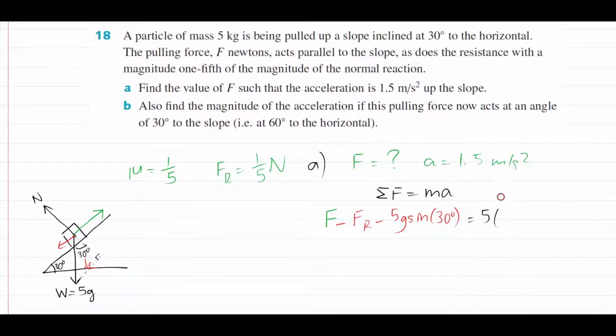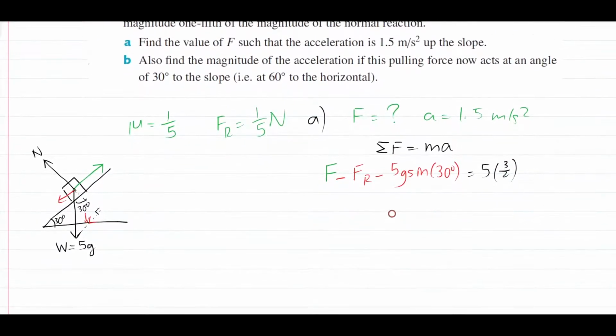M is 5. A, acceleration, is 1.5, which is 3 on 2. Okay, so let's proceed to solve this equation. We need to solve for F. Before we solve for F, we need to find what Fr is, the friction force. Friction is 1/5 of the normal force, right? How do you find the normal force? To get the normal reaction force, you have to also find the force opposite of it, so that the object doesn't fly up the plane. It doesn't make sense for the object to move up or move through the plane. It only slides along that slope right there.